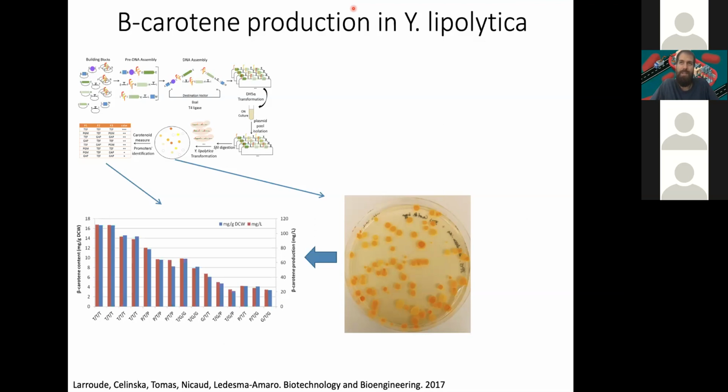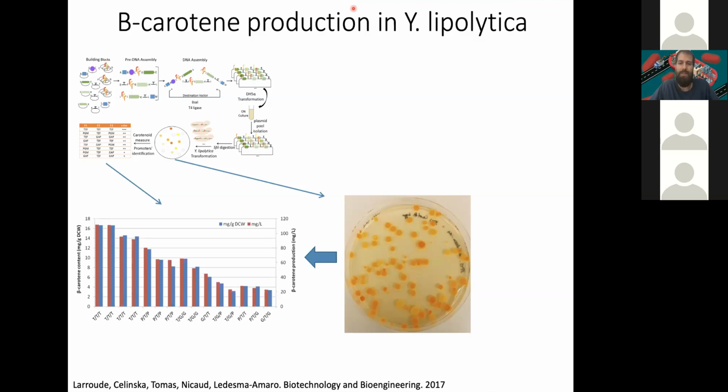Or you can have auto-inducible promoters. These can be enhanced depending on the phase of the production. Like in stationary phase, they are induced, for example, but you don't need to add anything to the bioreactor. So in that case, we wanted constitutive. So we selected high expression promoters, medium expression, and low expression promoters to have a range of things.